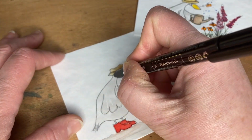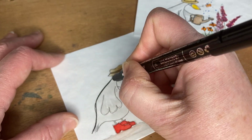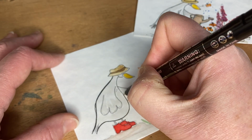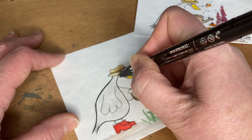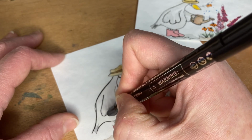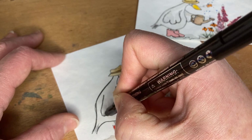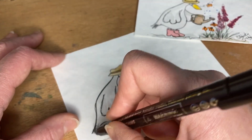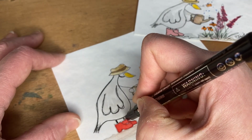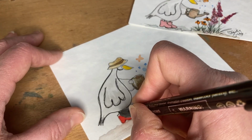So what we'll do with the ink details is we'll start just by coming over the top of those pencil lines. You can do multiple lines in places if you want to just achieve that sort of nice sketchy look. And we can add in some little bits to his tail, add his legs. And then let's do his wellies.